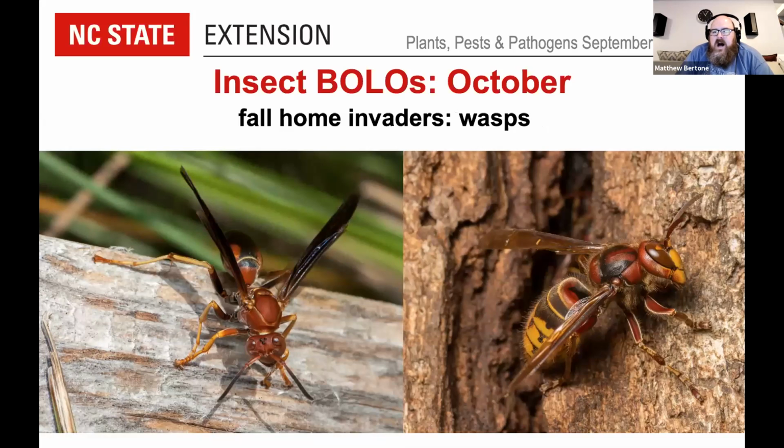And also wasps. So the social wasps, especially the paper wasps and the hornets, their colonies are winding down. They've probably started or are finishing up producing males that will go out and mate with the females. These females that are mated are basically going to be queens for next year, and they need to find a site to overwinter, and when they emerge in the spring, they'll start building their new nests.